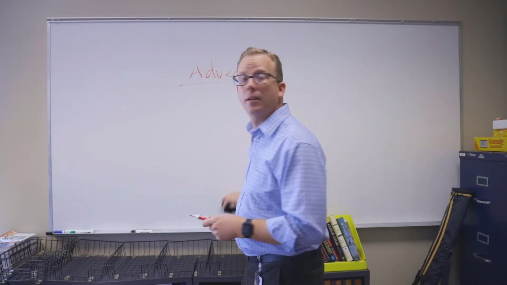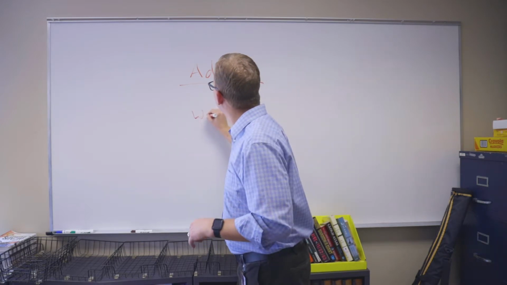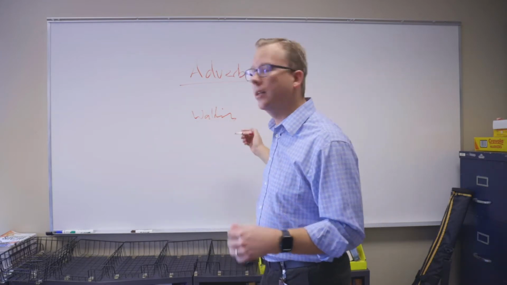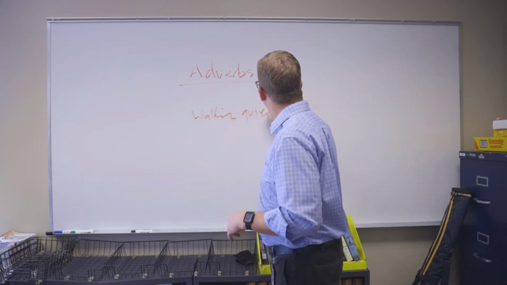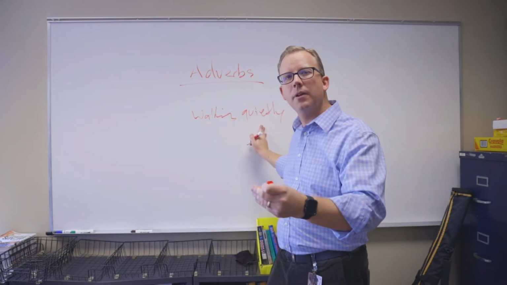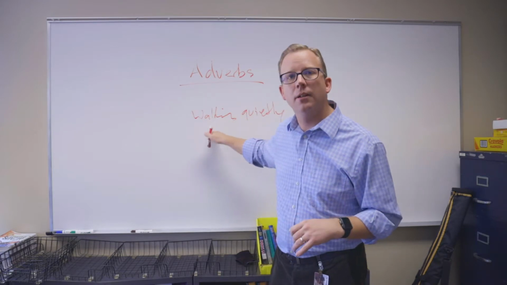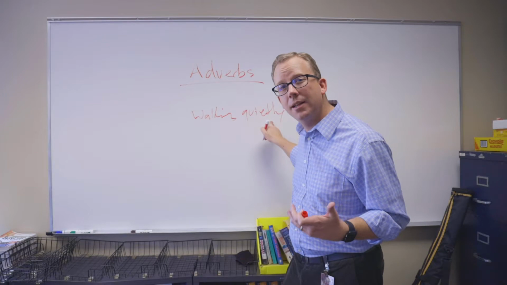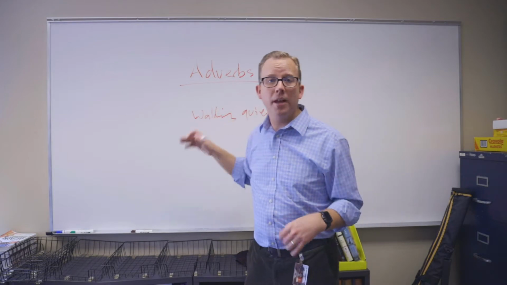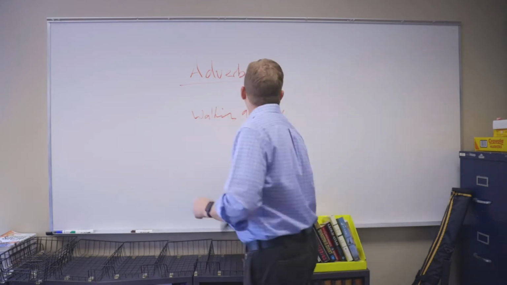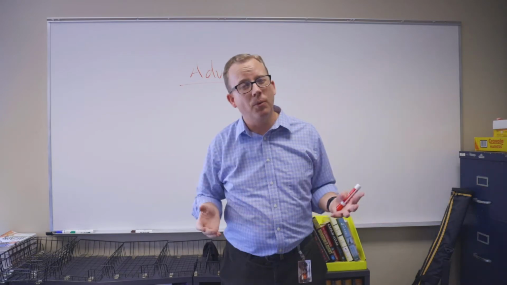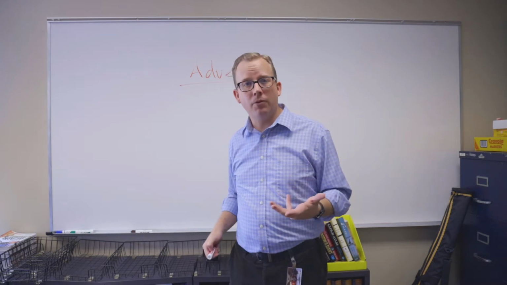So let's say someone is walking. And I want to talk about the sound. I may say walking quietly. Quiet by itself is going to be an adjective. It can describe something. But if we're describing an action, I'm going to add ly to the end of it, and it's going to become quietly. Someone could be walking quietly. In this case, it made sense to stick it at the end. Depending on what's being modified, it may be in front, it might be later, it may have ly, it may not. Not every adverb ends in ly.